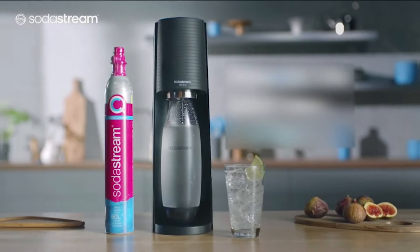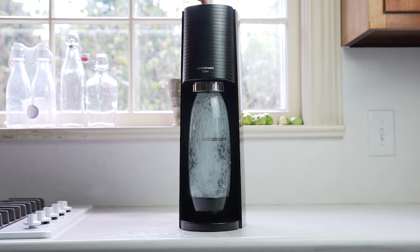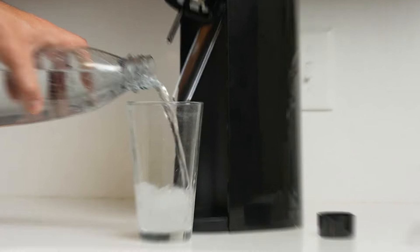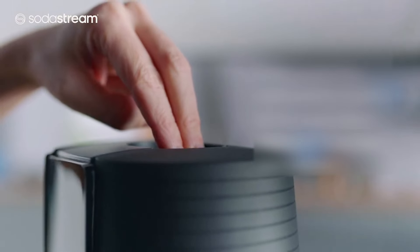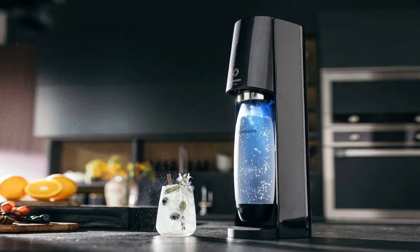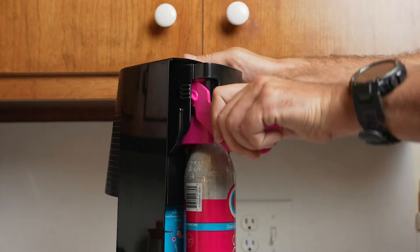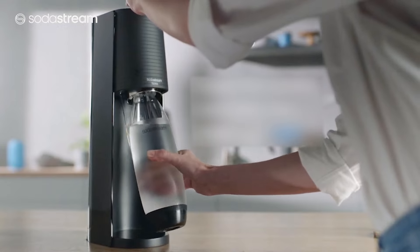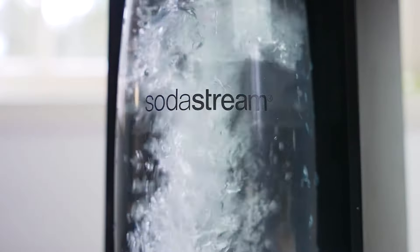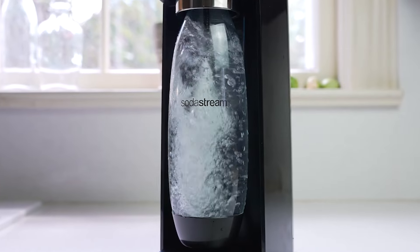Sparkling Watermaker. Introducing E-Terra, an automatic sparkling water maker for those who want a seamless carbonation experience. The SodaStream E-Terra electric sparkling water maker turns water into a sparkling drink in seconds. The three preset carbonation levels allow you to control your carbonation and make your beverage just the way you want it. While you carbonate, a blue light illuminates your water to let you know it's bubbling. The gadget is energy efficient and powered by CO2 Cylinder. Each CO2 Cylinder carbonates up to 60 liters of water. The new technology is compatible with all SodaStream flavors and carbonation bottles except the SodaStream glass carafe, and the material is BPA-free.